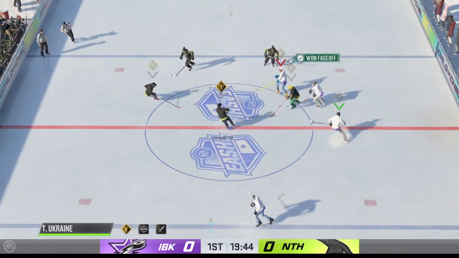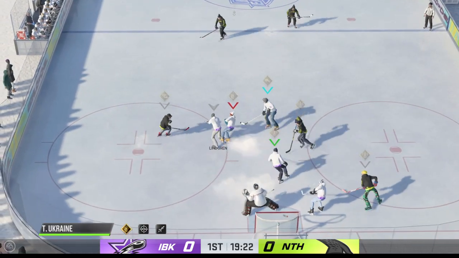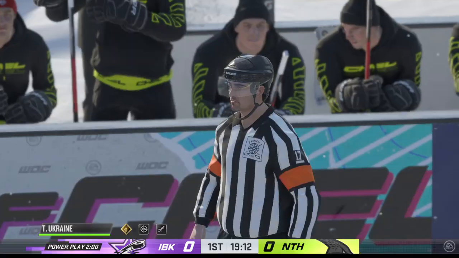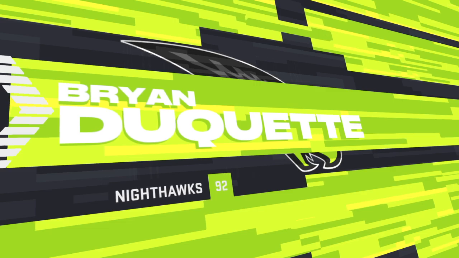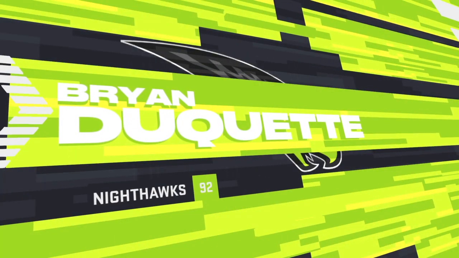The Icebreakers start with possession as we are now underway. Takes a bump but still hangs on to the puck. Biscuit Knees takes it inside his own end. We got a stoppage. Let's get the call. Didn't take long for the coach to start shaking his head. A penalty on the first shift of the game.